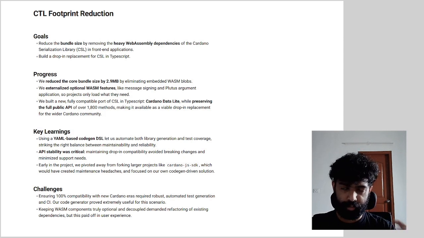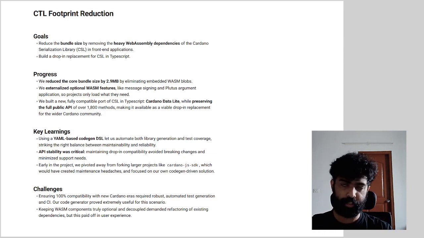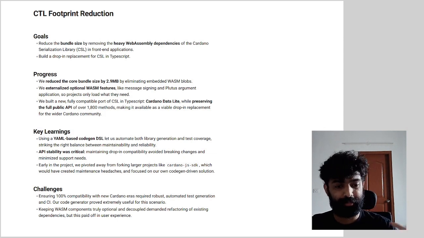So we ended up trying to manually port CSL to JavaScript by reading the Rust code and then handcrafting the equivalent JavaScript code. As we spent more time doing this, we realized that this won't scale. There are hundreds and thousands of functions defined in hundreds of classes. It would take too much time to do this by hand, and we would never have a complete port by the end of this project.